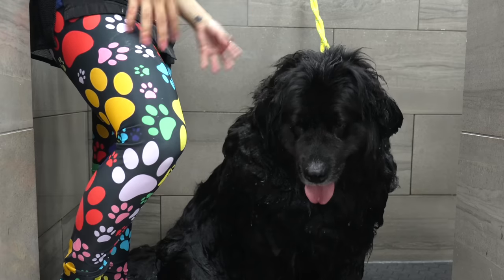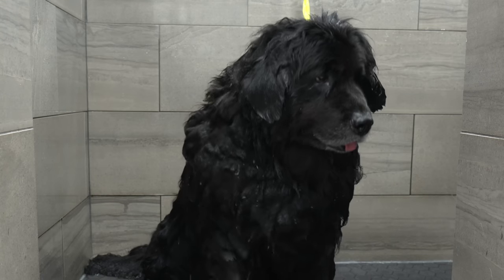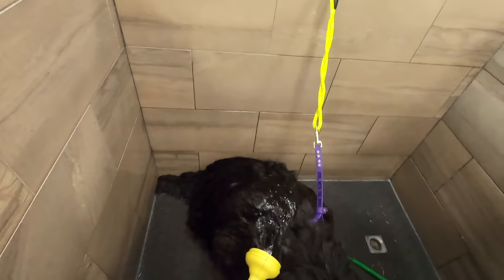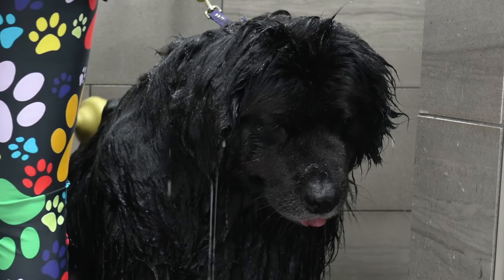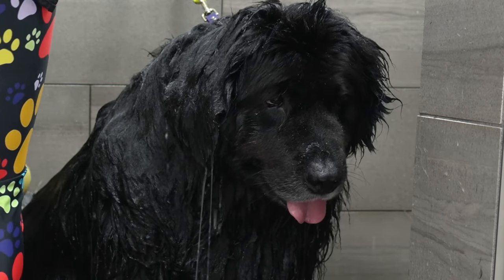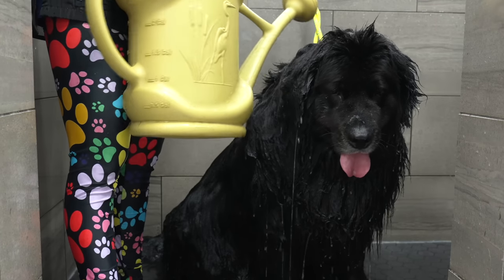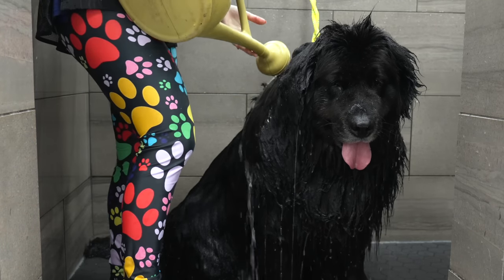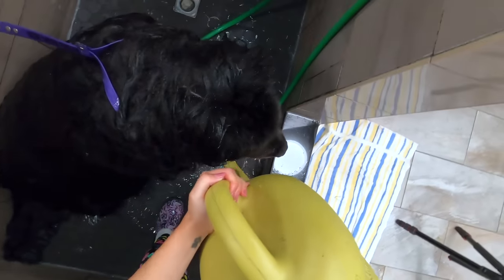Okay, so since she's not wet at all, we're going to break out the lovely watering can. I've had people ask me why the watering can makes them more wet. I'm not really sure. I think it's the volume of water is thicker, but I don't really know.